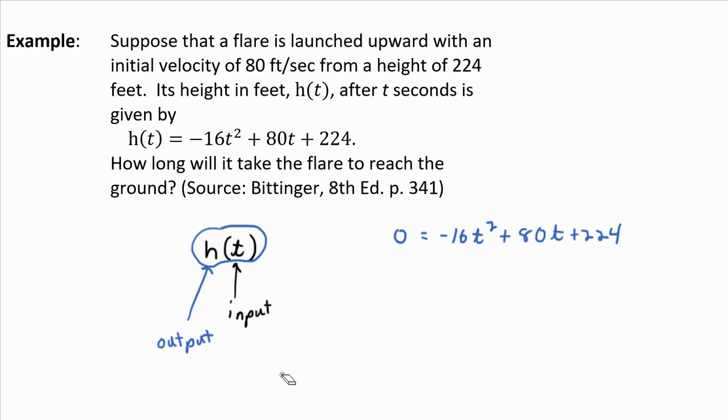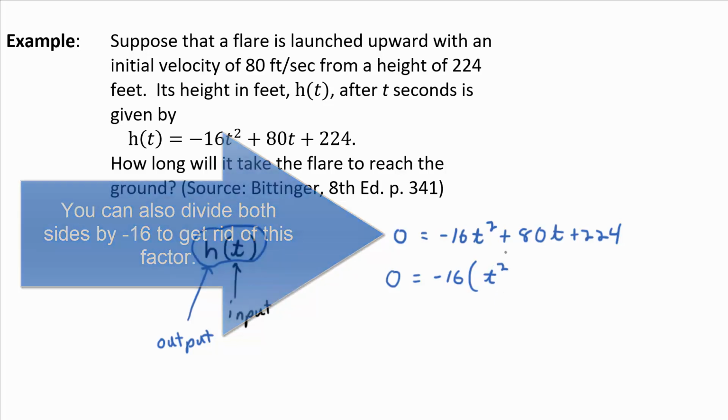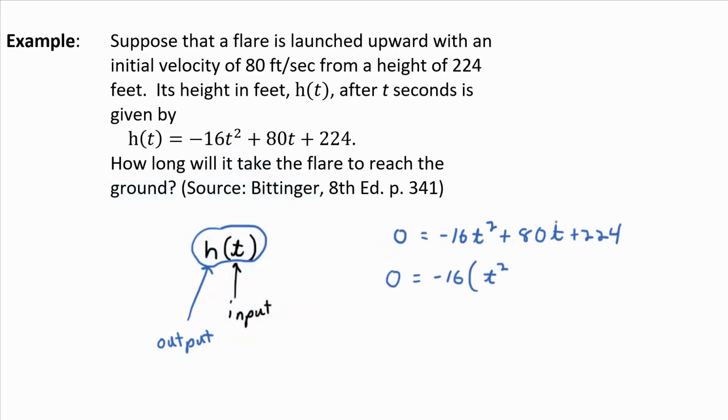Well, what can we factor out? Does 16 go into 224? How many times? So do you want to factor out a 16 or a negative 16? Let's make it negative 16 so that you have a 1t squared. Does everybody see why I did that? Okay, you factor out a negative 16. What's left from the plus 80t? Minus 5t. And then minus, how many times does 16 go into 224? Just use your calculator for that. So we factored out the GCF, the negative GCF in this case.